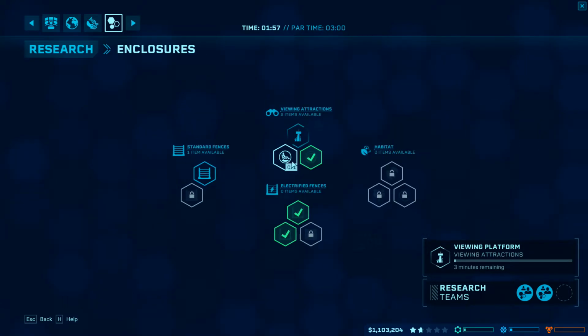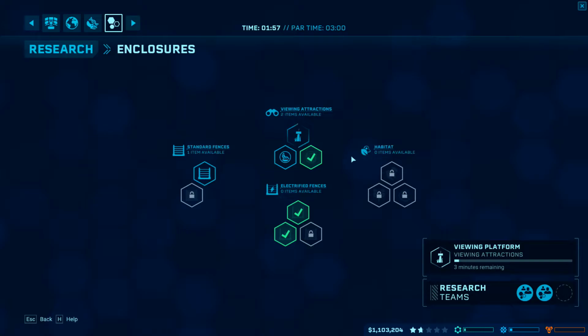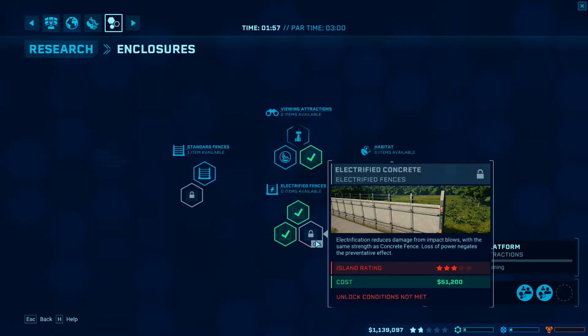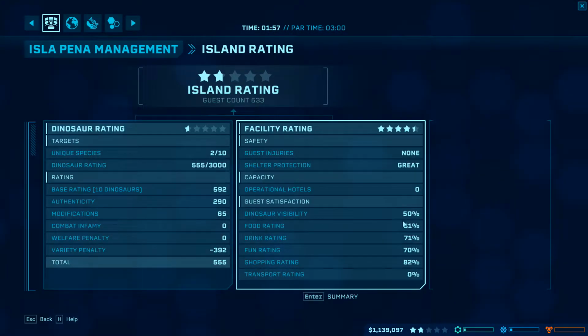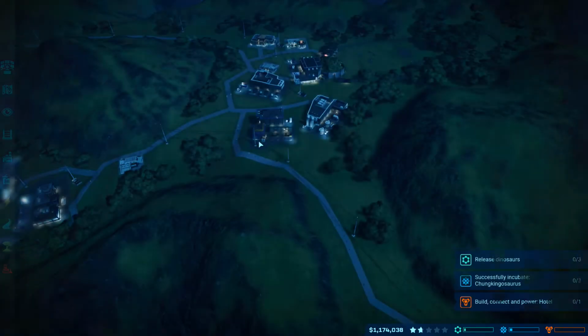Gyrospheres, you're not needed just yet. Wait, what? Why are gyrospheres only 51 and that's 512? That's not fair. Should have read that before I did it. We need to get 3 stars so that I can start looking at that. But that's fine, because as soon as visibility goes up, that should knock us up a little bit more. This is going to take a while.